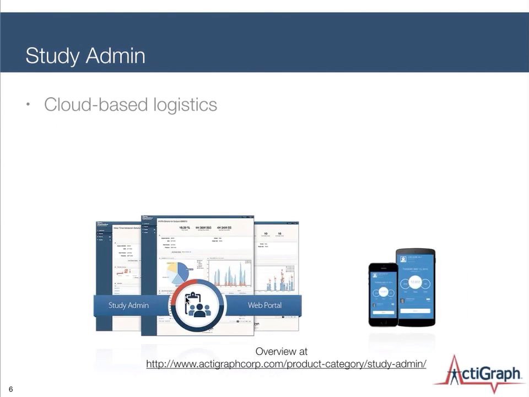Our study admin system is a cloud-based logistics platform. You access the system itself through a web portal. Many of you have used some web-based email like Yahoo or Gmail. You go to a website and you're prompted with a username and password, and that's the way our system works. You, as the study coordinator, have access to that system using a username and password.